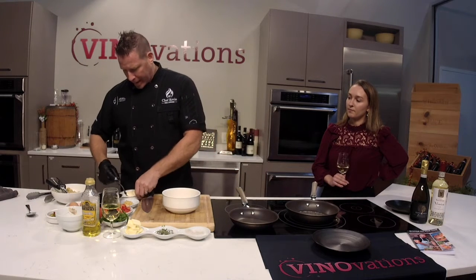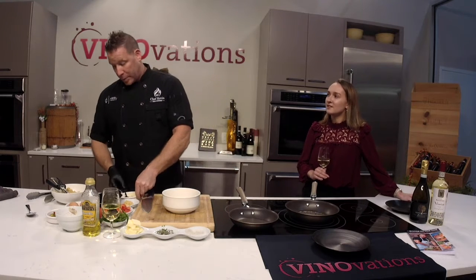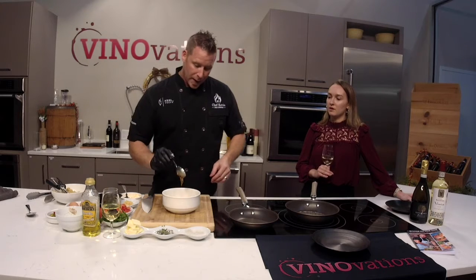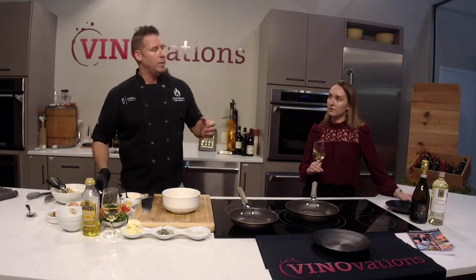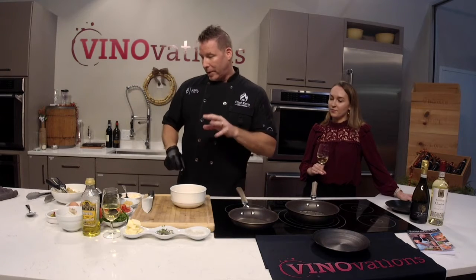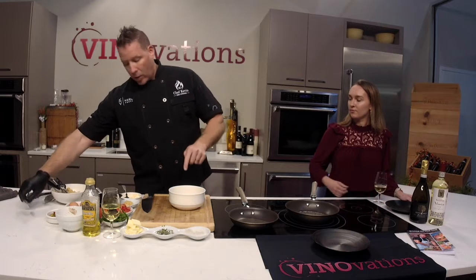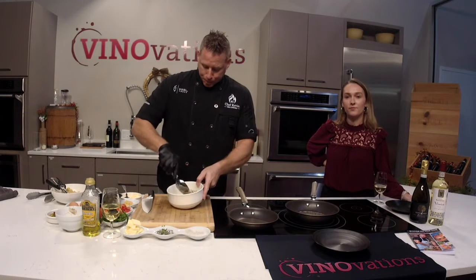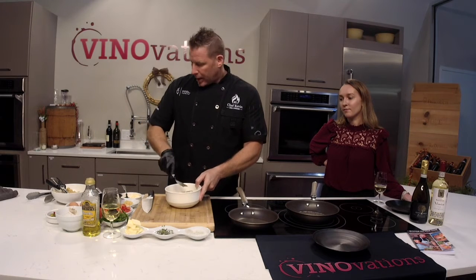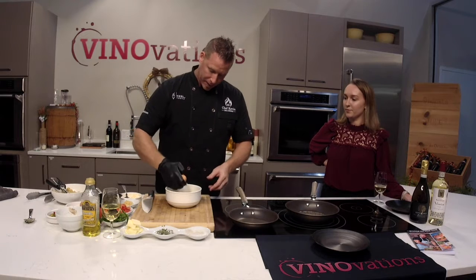We're going to take a little bit of mayonnaise. So what makes it New Orleans style? It's going to be a little spicy. I'm going to use some cherry peppers in here, and we're going to make a tomato ragout with it, as opposed to the New England style you see with a remoulade or a tartar sauce. This is going to be a little different, a little spicier. It's going to have a little kick. So we have whole grain mustard, mayo, crab, our panko, and we're going to give that a good mix. And we're going to add a couple eggs. This is going to bind it up nicely.